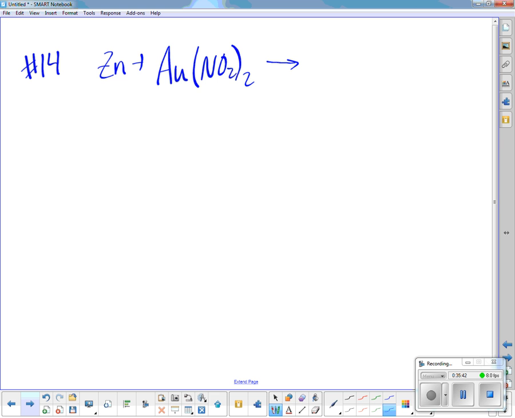Okay, good. I heard single displacement. That is right. Okay. What charge is zinc going to take? It's part of the slide. Boron, aluminum +3, zinc +2, silver +1. Okay, what charge is gold? Have no idea. What charge is nitrate or nitrite? -1, and there's 2 of them, so gold has to be a +2. So we got 2 guys fighting over a girl again.